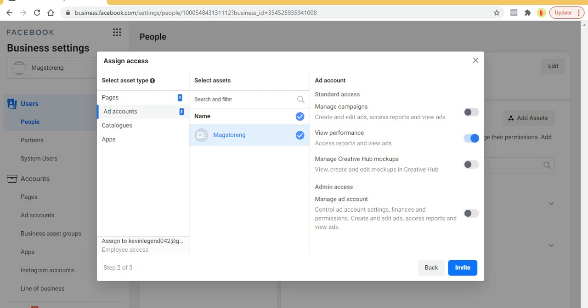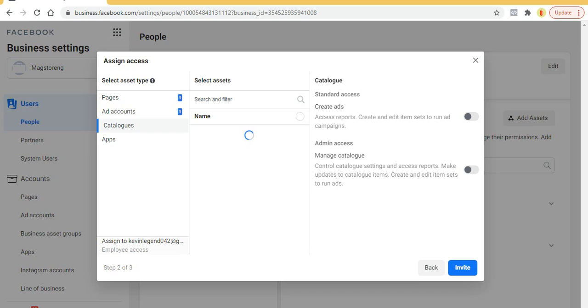But we want to give them full control of the ad manager, where they can create ads, edit ads, report, and the rest. So we'll click on the first one, which automatically selects the rest. So now this is the admin access. We are not going to give them admin access unless the person deserves it, then we can go ahead and do it. Okay, so also, what about the catalog?